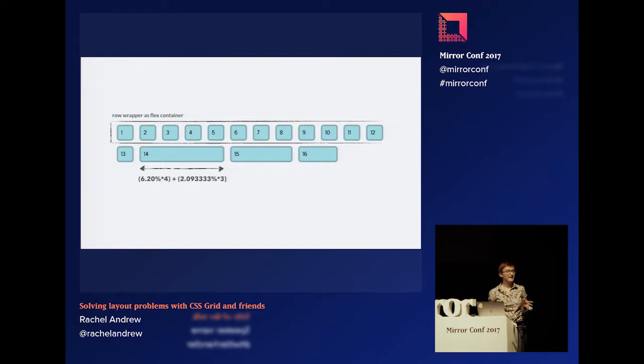So we're not having to do any clearing, so it's a bit better using a Flexbox-based grid. And we can use all the nice alignment stuff that's in Flexbox to make things stretch to full height and so on. That's great. But we're not really using Flexbox for what it's good at and what it's designed for, which is that space distribution. And we're still doing the maths. We're still working this stuff out.